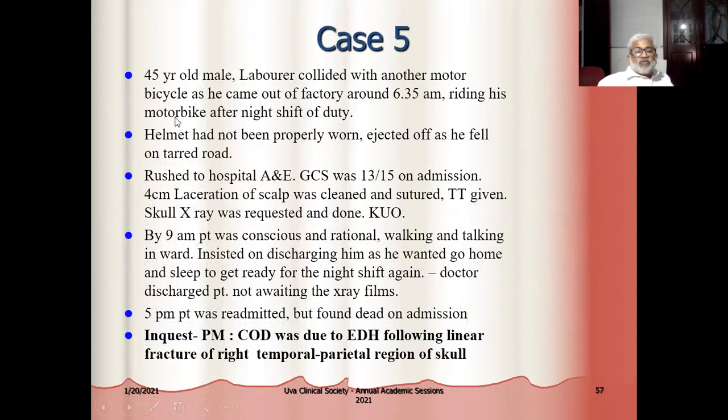Case 5. A 45-year-old male laborer collided with another motor bicycle as he came out of the factory around 6:35 a.m. riding his motorbike after night shift duty. Helmet had not been properly worn, ejected off as he fell on the tarred road. Rushed to hospital, accident and emergency. GCS was 13 on admission. A 4 centimeter laceration of the scalp was cleaned and sutured. Tetanus shots were given. Skull X-ray was requested and done.